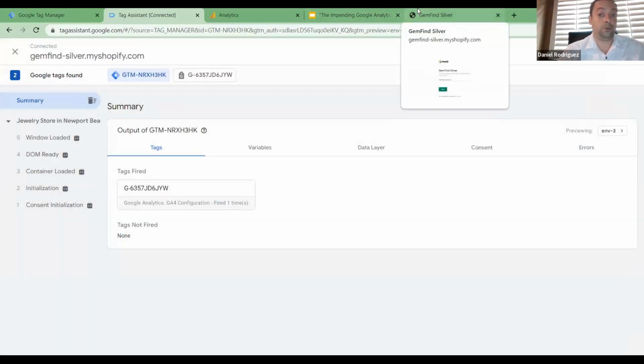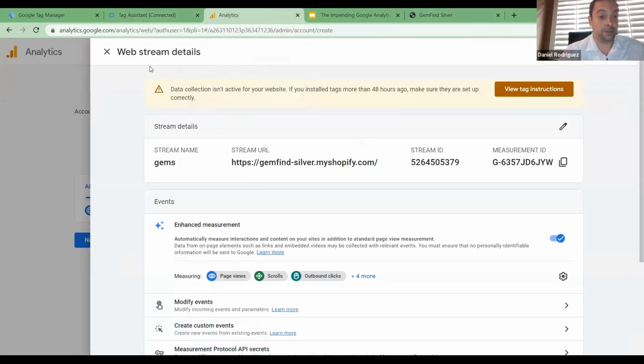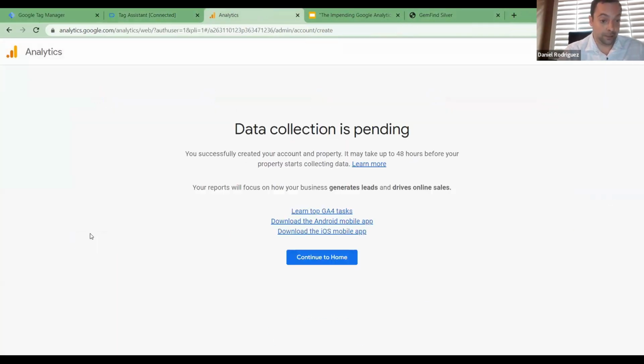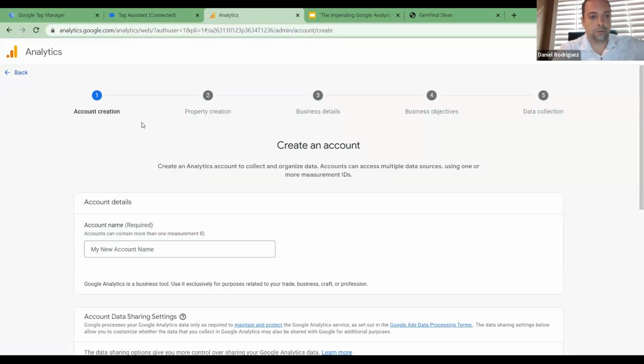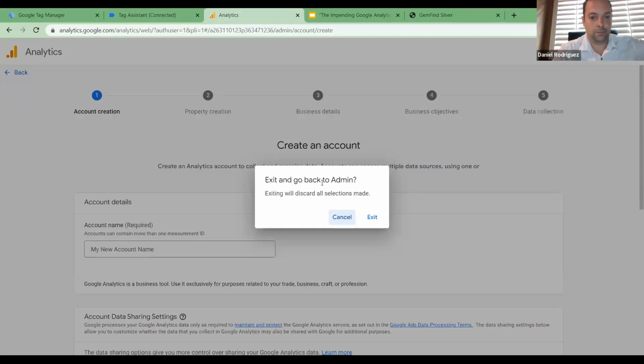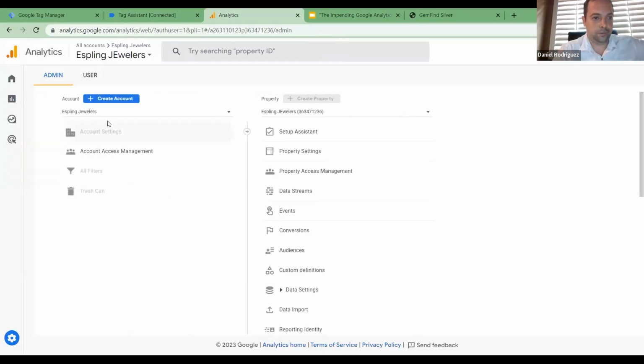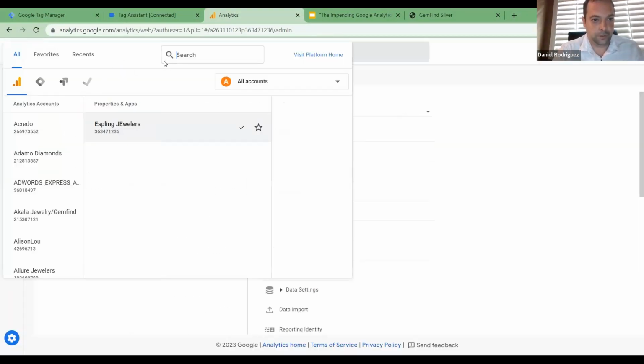Now, what we want to understand is how the data is going to pass through my data layer. Right now, there's a little bit of a delay. We know it is working because we're already there, but it takes about a couple of minutes for Google Analytics to collect the data to understand we're already there.